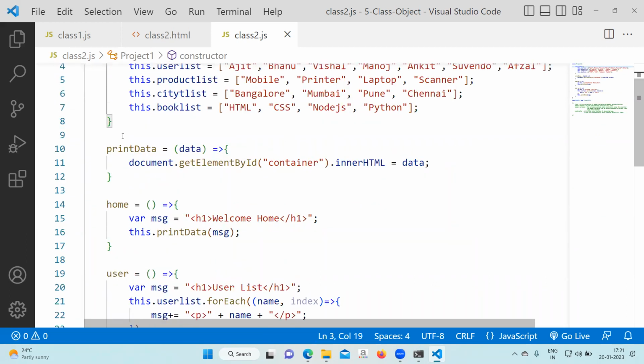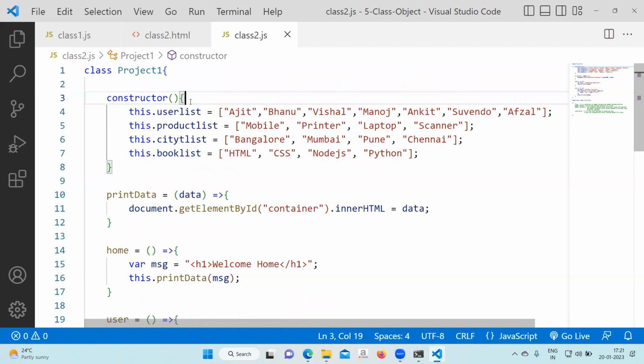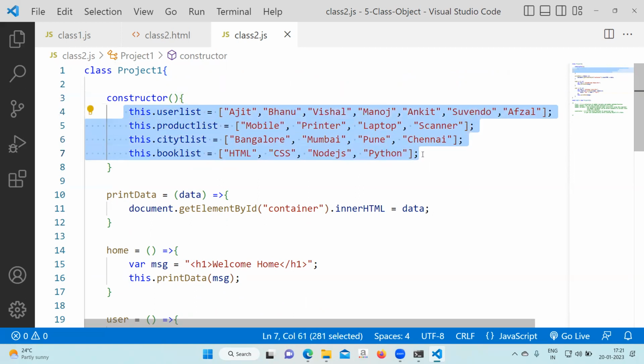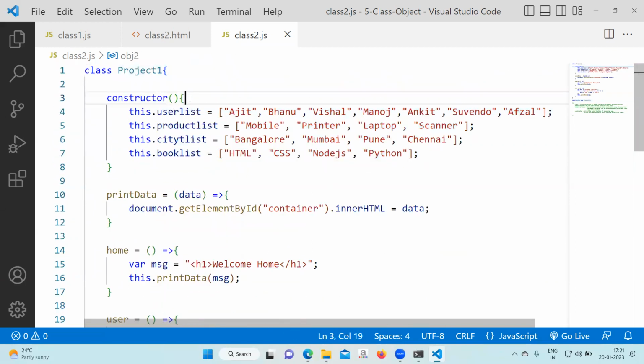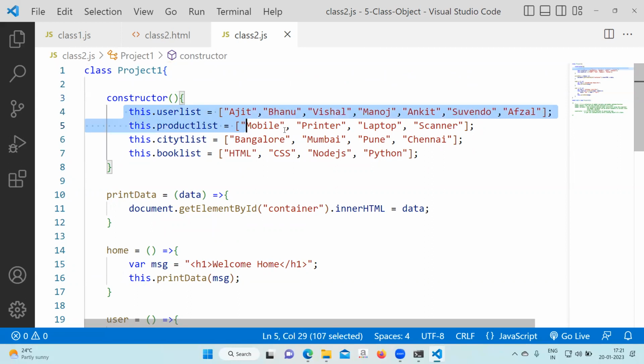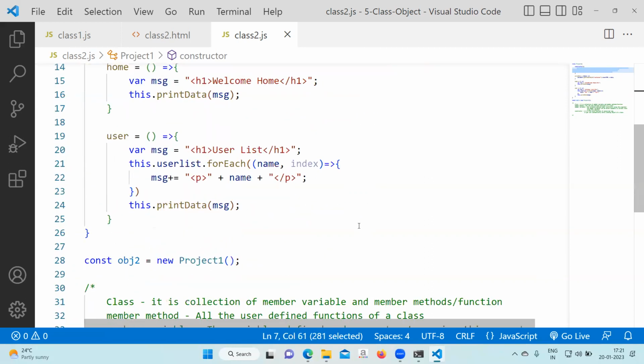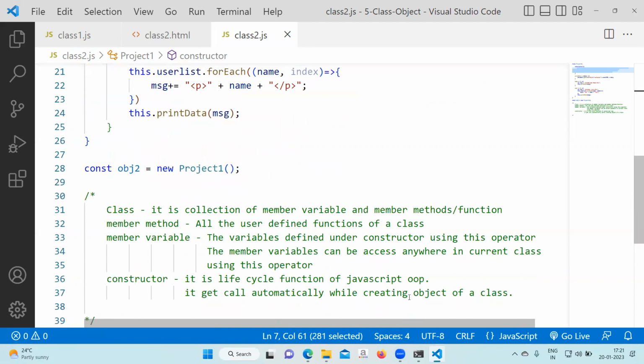In your entire page, you can see you are not calling constructor anywhere, right? So if constructor is not called, how will the value get assigned? So constructor you are not calling manually. Reason, as soon as you create the object of the class, automatically constructor will be called, and what variable you have defined will get ready to use. Okay. That is the meaning of this line. It gets called automatically while creating object of a class.